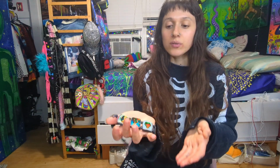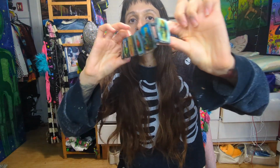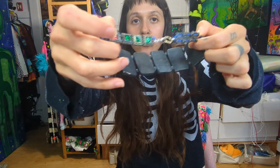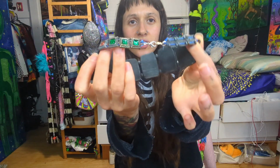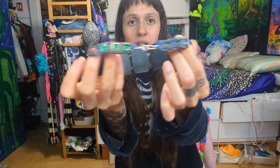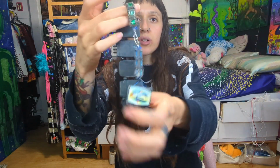So let's begin. I made a lot of accessories, so much jewelry, so we'll just start with that. My mom was cleaning out her closets and she found those saint bracelets, so I made a little choker out of one, with these random beads that we had found somewhere. I think it was just part of a broken bracelet. So I reused the beads and the saints and put it on an elastic chain and tied it to one of these clasp things.